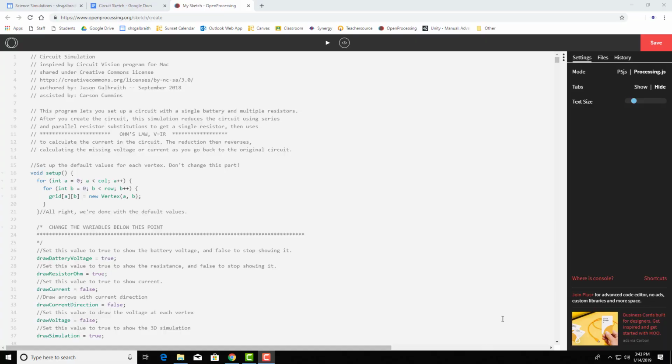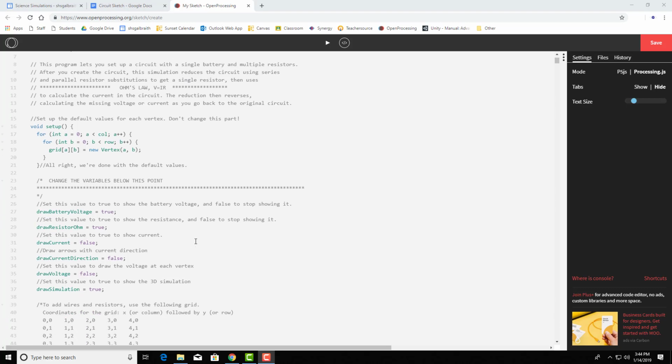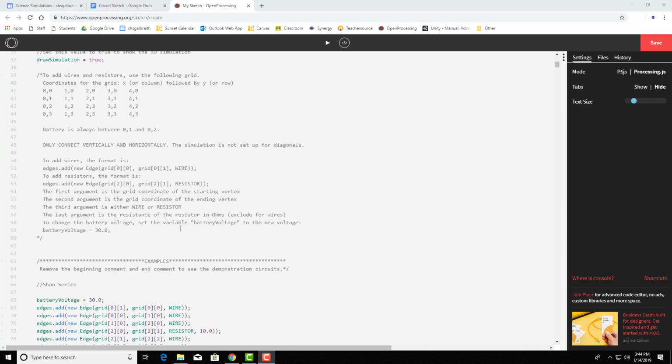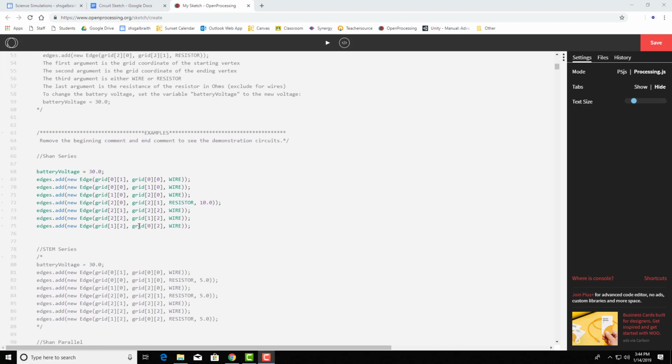All right, I'm going to attempt to do a brief walkthrough of the circuit simulation. This is one of the more complicated ones, so there will be a bunch of things I kind of gloss over. I've tried to add comments in all the different sections if you're really interested in the very particulars of what's going on. So the code starts up here with all of the setup, a lot of the variables that you're going to allow the users to change.